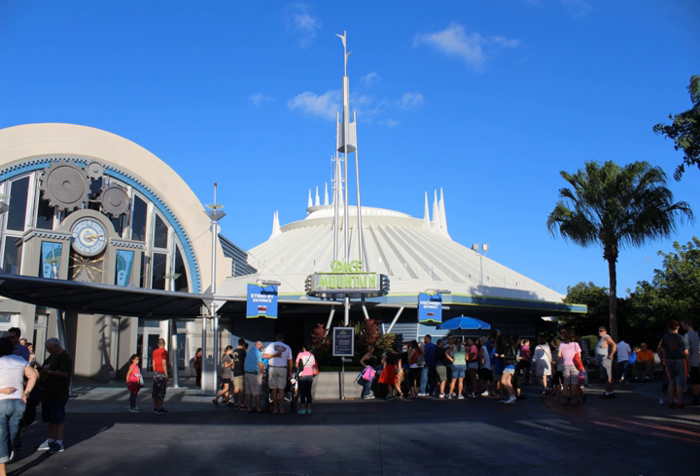The scenes are now more directly connected to the spaceport theme of Space Mountain, revolving around promoting different destinations around the universe to which Space Mountain's rockets could take guests, adding monitors to the RICA-1 diorama. The ride also retained some notable post-show features while receiving an update, including monitors displaying riders as they pass by the overhead cameras. In the summer of 2018, a major refurbishment was done to the post-show. The moving walkway, which had remained in place since 1975, was controversially removed and carpeted over.